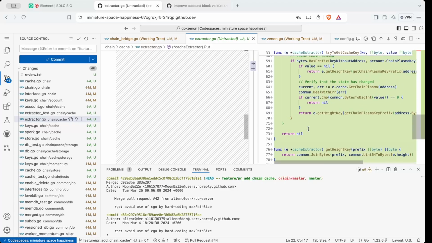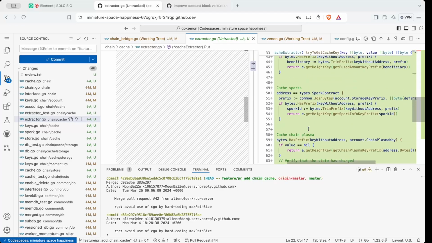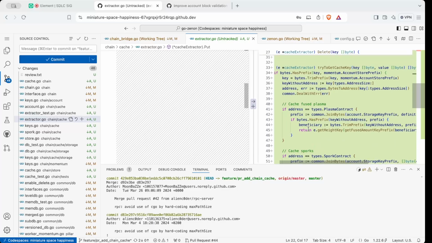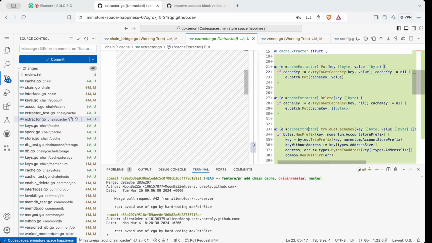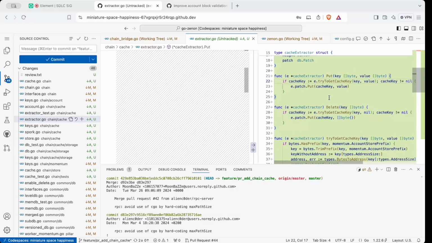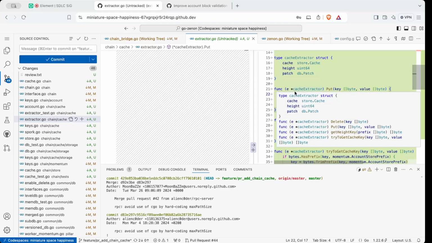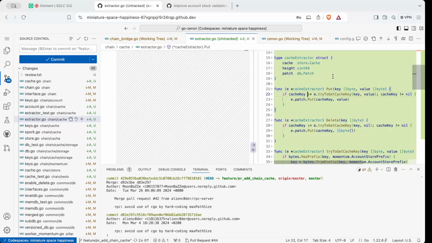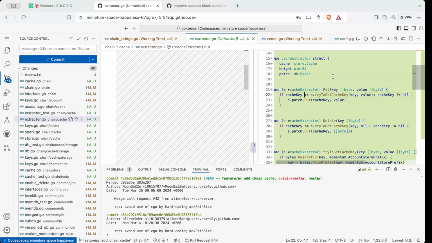Based on that, we can create a new patch where we have the changes that we want to store in the cache database. So here we have the put. This will be called when there's a put operation in the patch, because it's iterating through the different operations of the patch, if that makes sense.